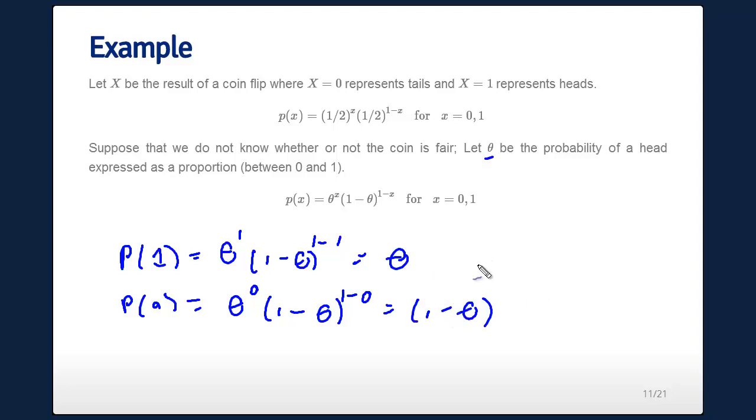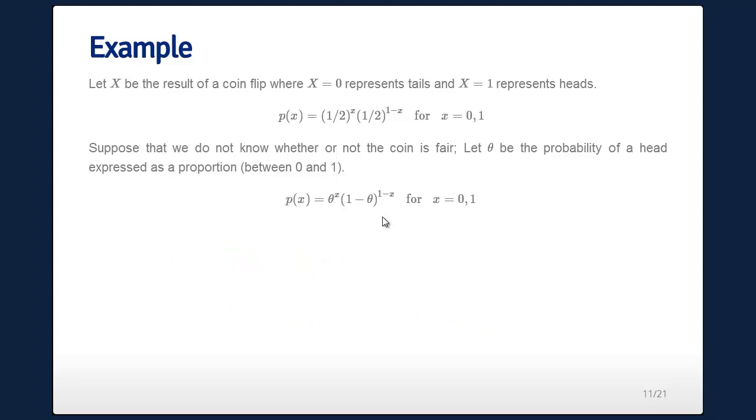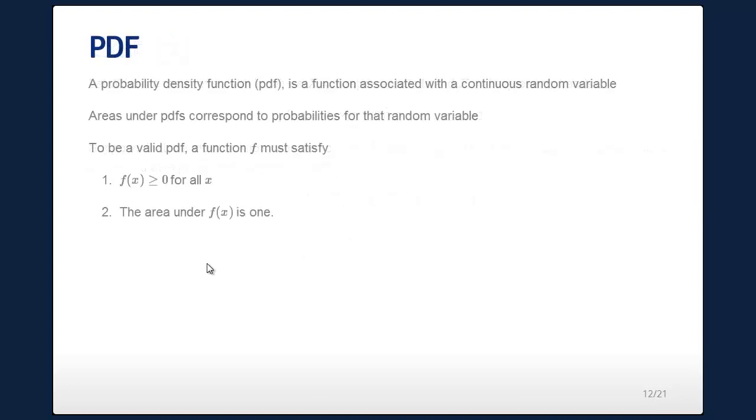And so this is a nice way to define a probability mass function specifically for the binary case. You'll see later on why we do it in this specific way, as multiples of theta raised to the power of x. Okay, so that's the discrete case. For the continuous case, we need something that defines probability.